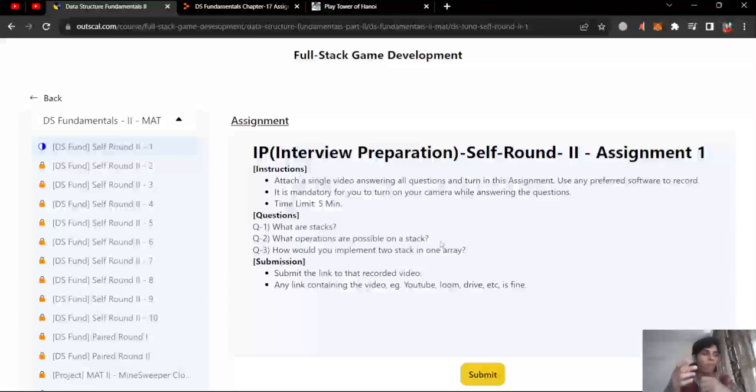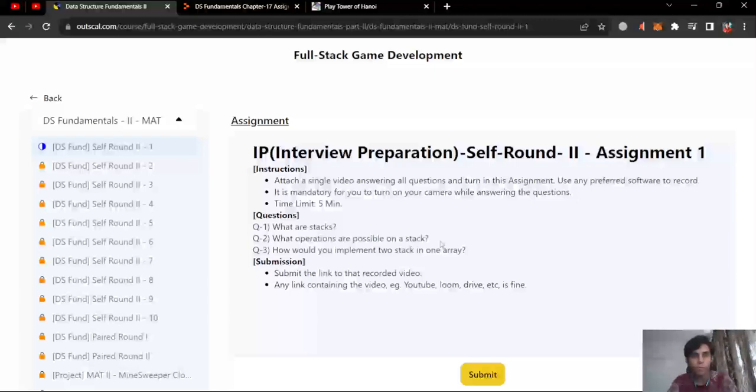Second is the pop function, which is used to remove elements from the stack. It keeps track of whether the stack is empty or not. If it is empty, then it will give us an underflow error, meaning we cannot remove more elements from the stack. Third is the peek operation. It keeps track of the topmost element of the stack. It returns the top element data that is stored in the stack. And the fourth is isEmpty. It returns a boolean true or false: if our stack is empty, it will return true, else it will return false.